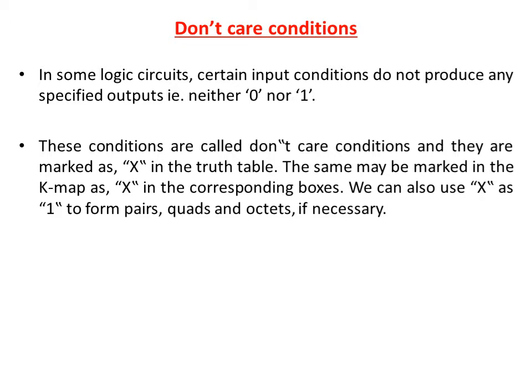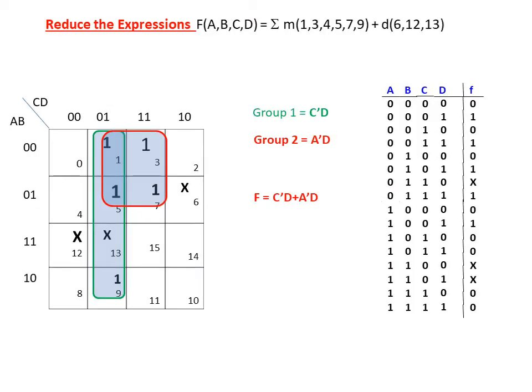One more example is the XS3 code, where we are not using some combinations, that is 0 to 3 and 13 to 15. These combinations are still present but we are not using them. With the help of these unused combinations, we can reduce the logical expressions further. Those combinations are considered as don't care combinations. In these questions, the don't care combination is represented as D.